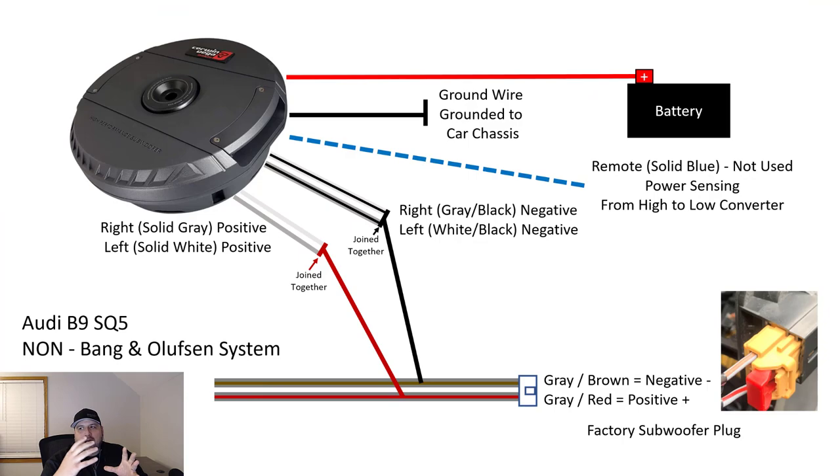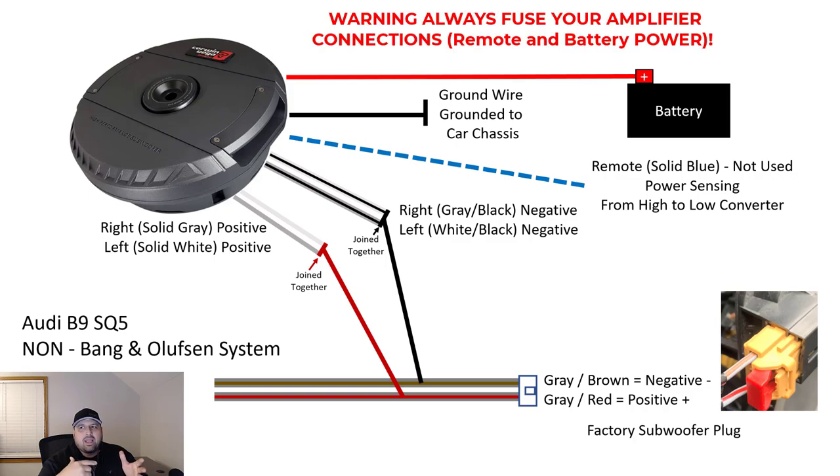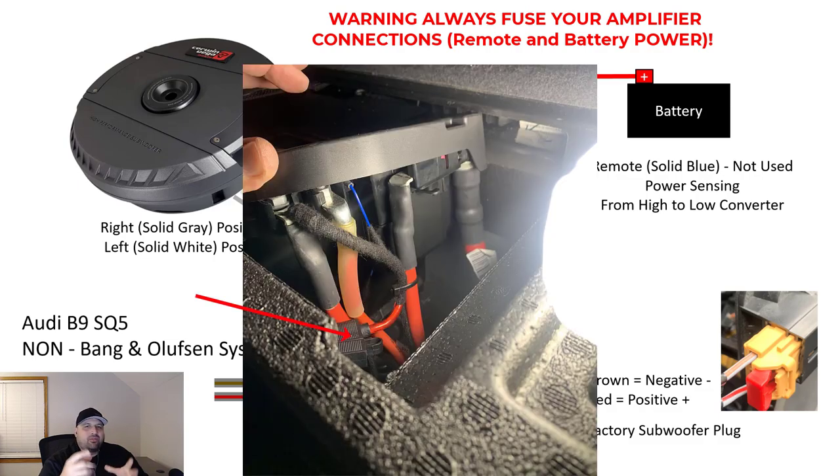So the first one I'm going to talk about is the non-B&O system, and the actual configuration. So I'll throw it up on the screen here. What I ended up doing in my vehicle, I ran a line to the battery. Now, the line to the battery is the red line, or the positive battery terminal. That is a fused system, so make sure you keep the fuse in there. If you don't, you could really start a car fire. So definitely make sure that the circuit is fused.